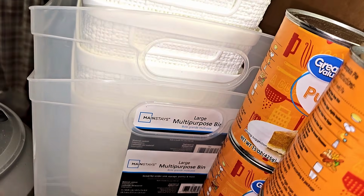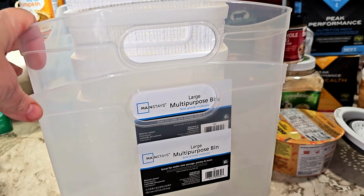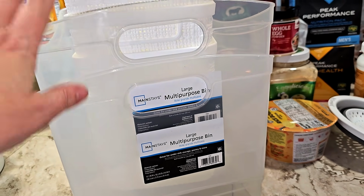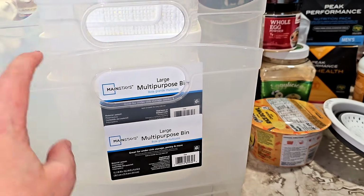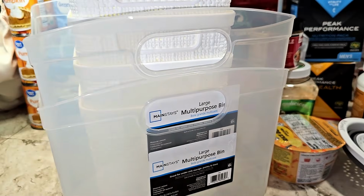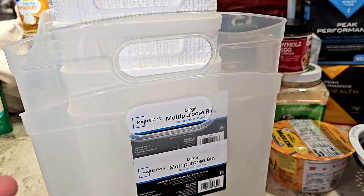Now back here, I've got some more of the bins I use in my pantry. I like to have plenty of bins on hand so that when I have something to put away, I have what I need right then. So anytime I get low on these, I'll buy a few more. Sometimes I can find a 4-pack of these, and that's the best way to buy them, but I haven't been able to get it lately. So this is a pretty big, good, deep bin, and it fills my shelves. And it's good for keeping a lot of similar items together if I don't have enough to make just a row on my shelf.